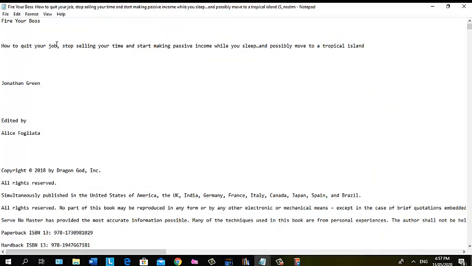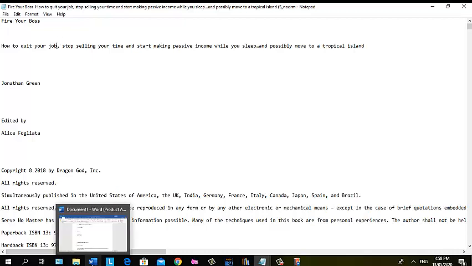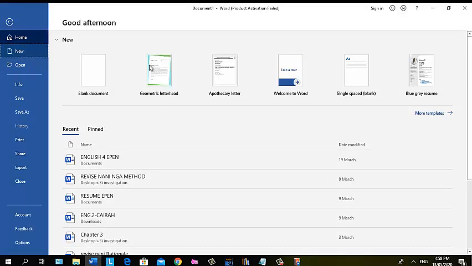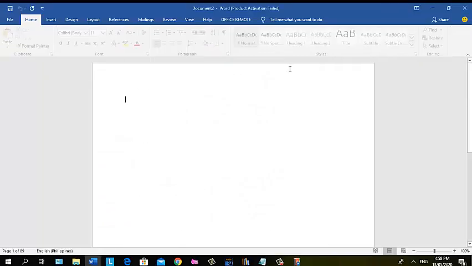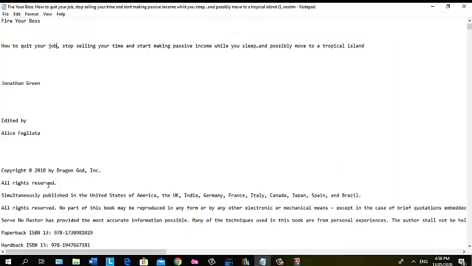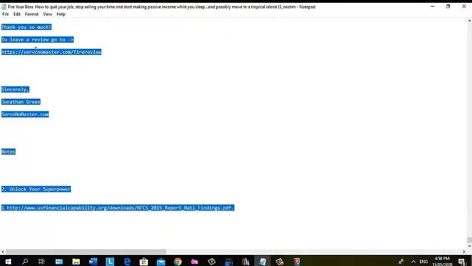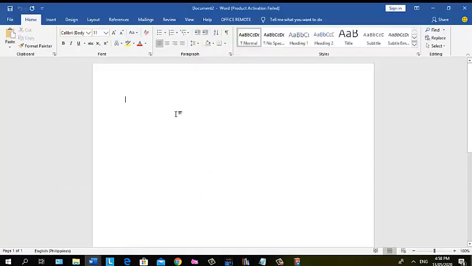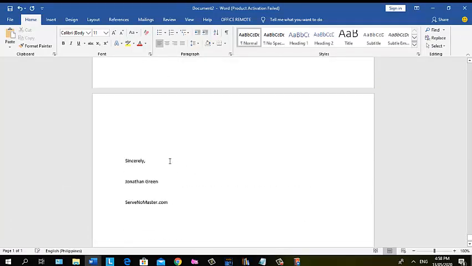When you want to print this, you can choose the word processing tool you are comfortable with to print it. Let's try this one. If you want to transfer it here, you're good to go. Just transfer it and use another word processor, and you can edit the spacing here.